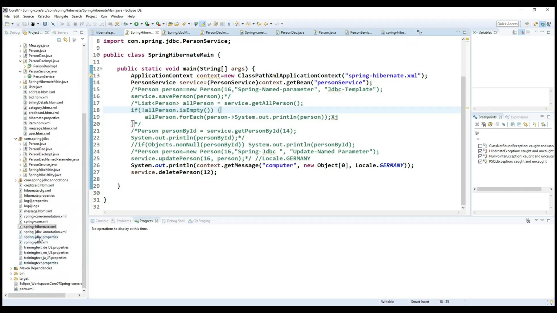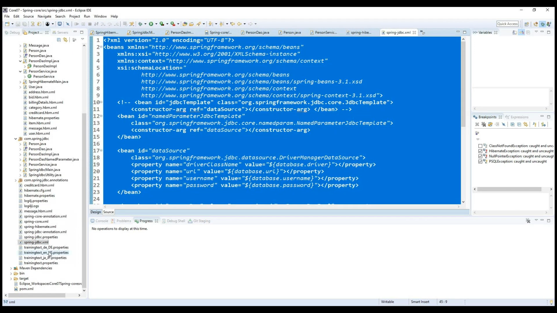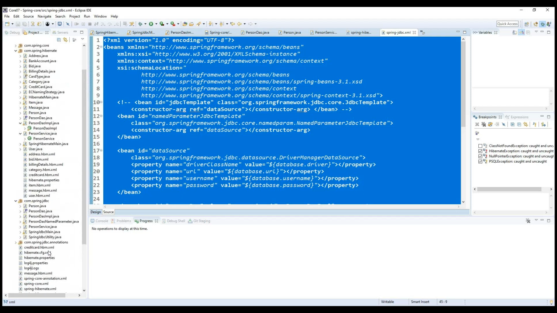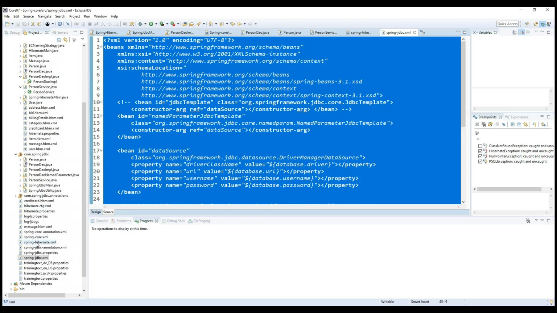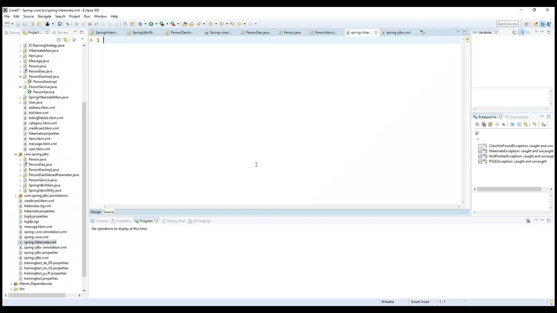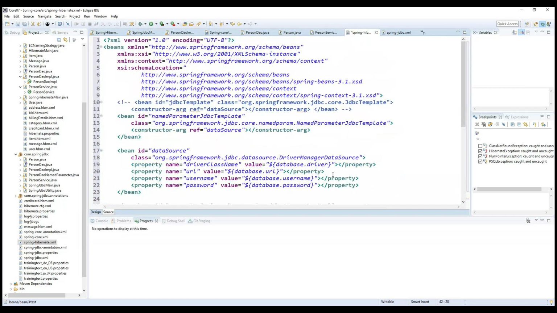So now whatever we created in spring-jdbc.xml, I will copy all the sections and place them under spring-hibernate.xml here. Okay, so we are going to use it.